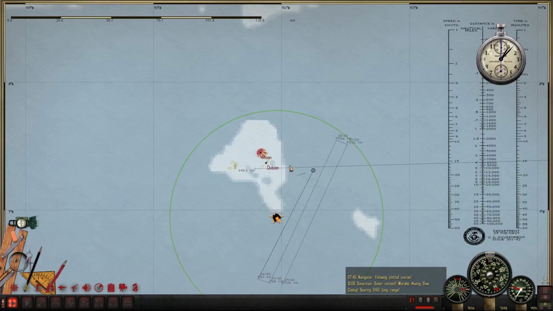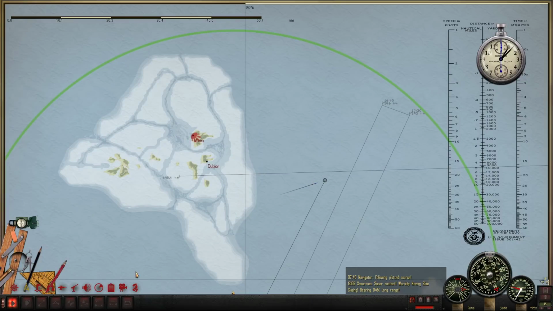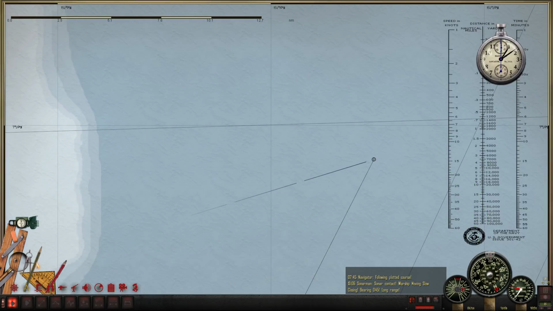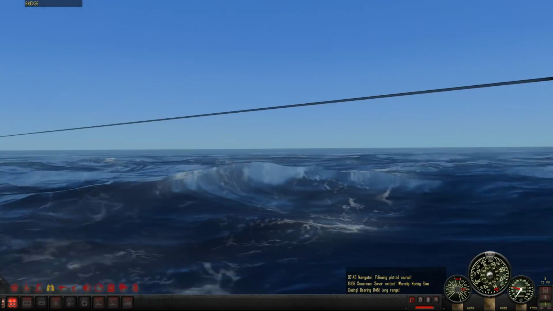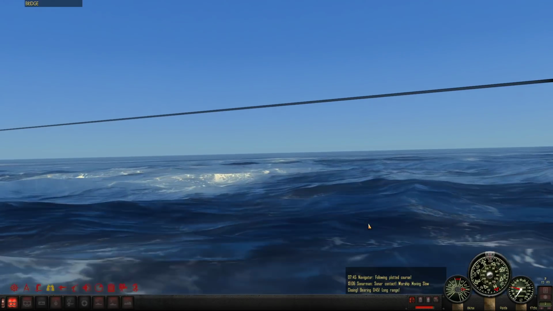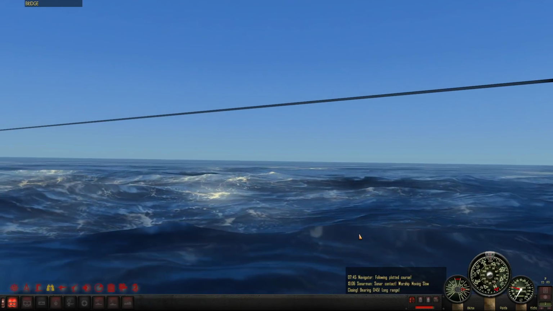Oh man, I'm mid-drink. Warship. Oh boy. Alright, here we go. We have a warship contact closing bearing 045 degrees. Let's go ahead and mark that bad boy. No visual contact. Let's go down to periscope depth. Periscope depth.